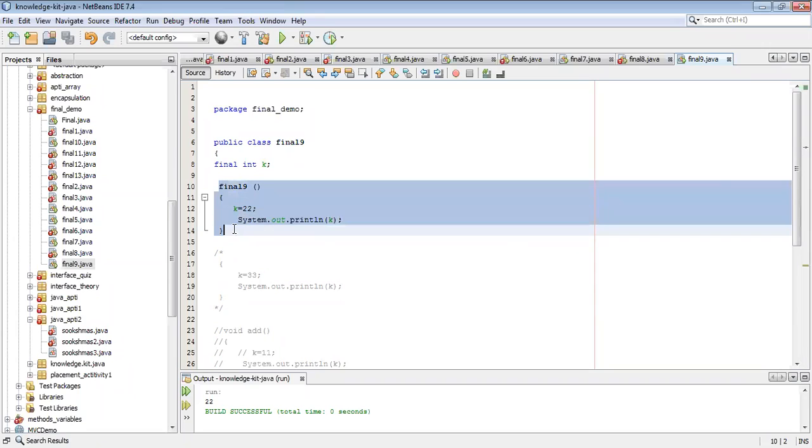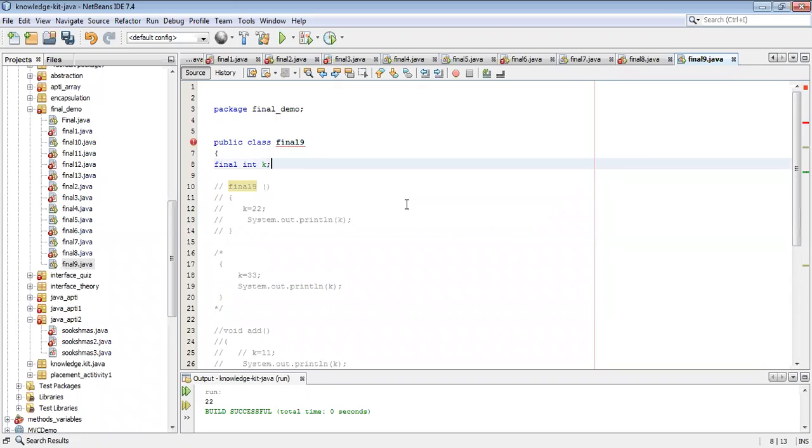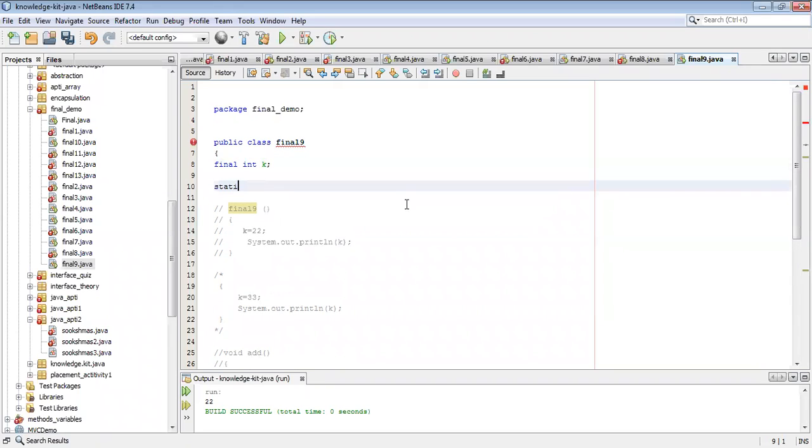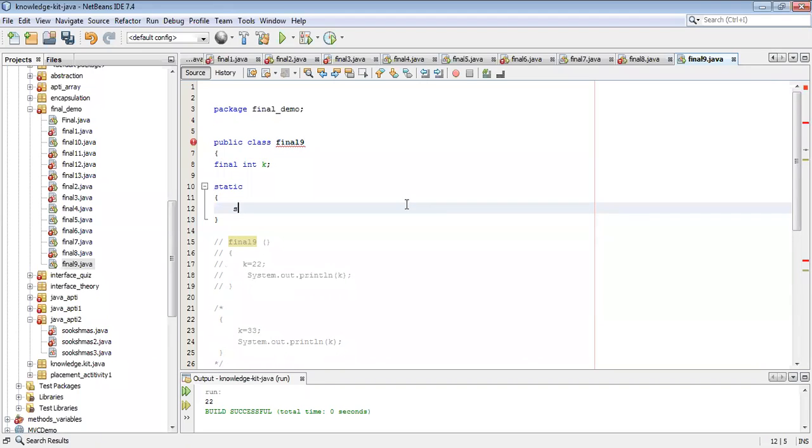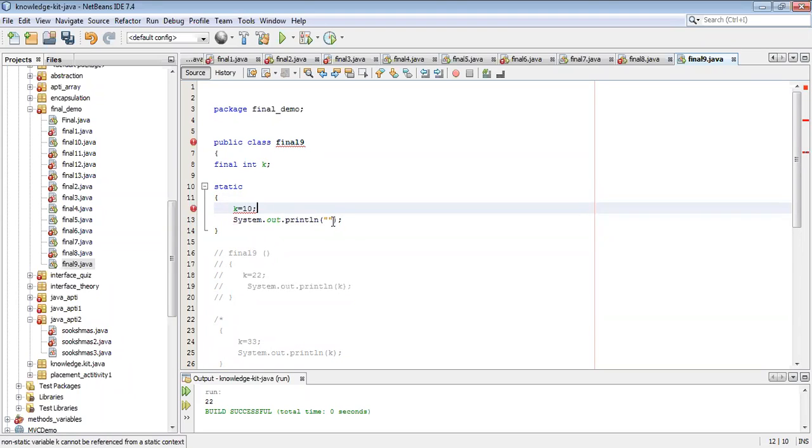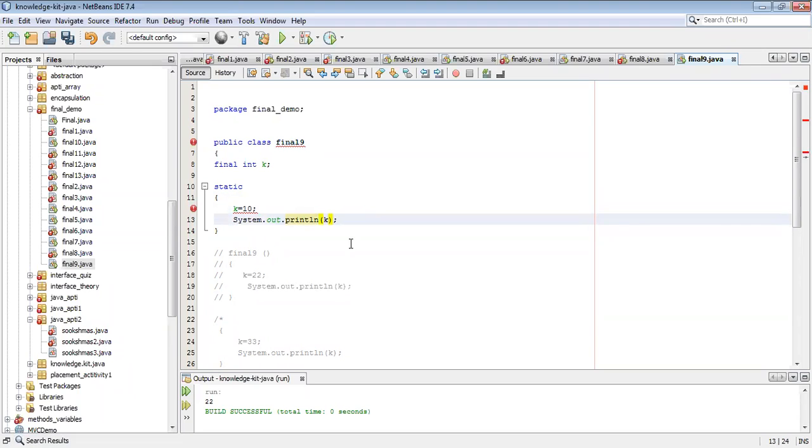Inside the static block, it's possible. Apply static. Is it possible to initialize like this? No, can't. Static error. But if it is treated as static now, we can initialize.